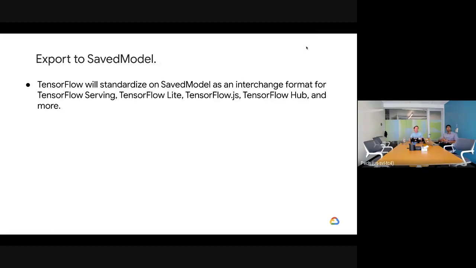Lastly, like I said before, it's great. You get one standardized saved model. I love standardization. I don't think there should ever be two ways to do something that are equally performant. Just wrap it all into one thing. So now TensorFlow Lite, TensorFlow.js, and Hub, everything else is all using the exact same SavedModel serialized format. So therefore you can mix and match whatever you want to use.